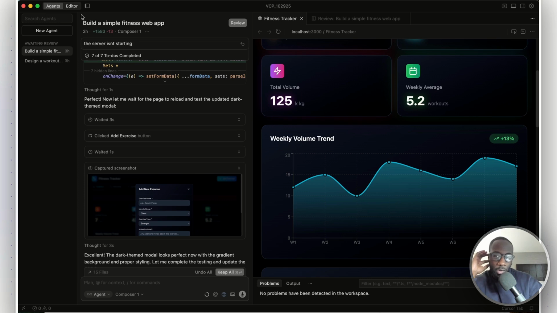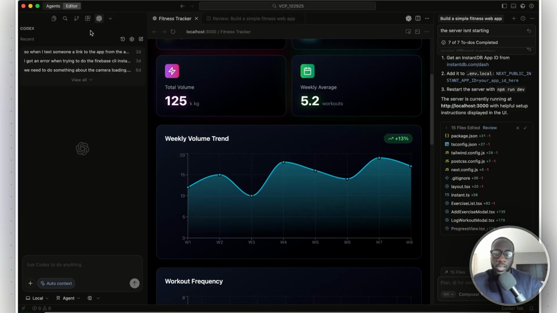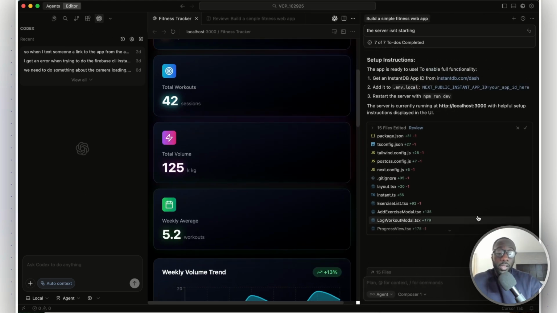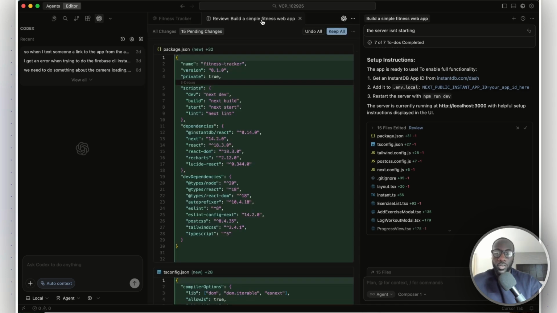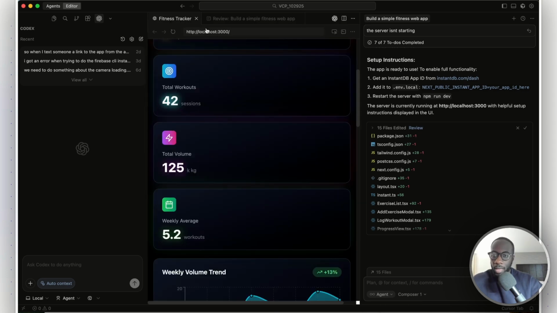So I'm in here in a project I was working on earlier. You can see the editor. This editor is what we've always been used to, right? On the left side, I have OpenAI's Codex opened up. And then on the right side is a regular Cursor Composer. This is what we're typically used to. And in the middle are the different tabs. Usually the tabs are coding files. We're going to explain what this tab is over here.